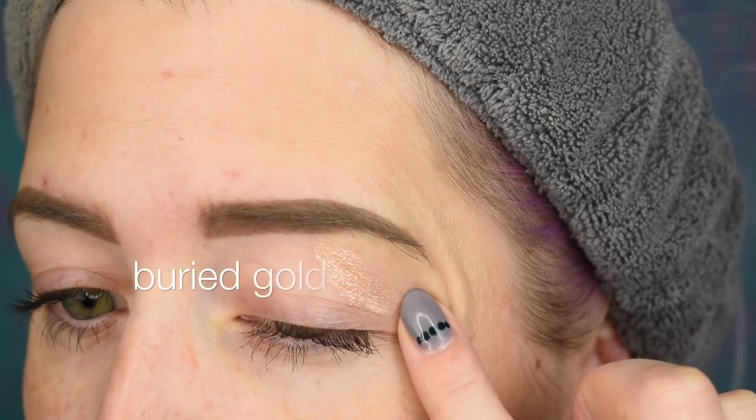So now we're going to jump right into eye swatches. If you are new to my eye swatch videos, I do it on bare skin, so no eye primer is involved, no concealer or anything like that, just clean and bare. I do one side with a finger and one side with a brush of choice, depending on the formula of the shadow, and you will see when I get to the glitters that I try it both with a brush and with a finger, and you'll see right here in a minute which one works better. All right, let's go ahead and jump into those swatches.